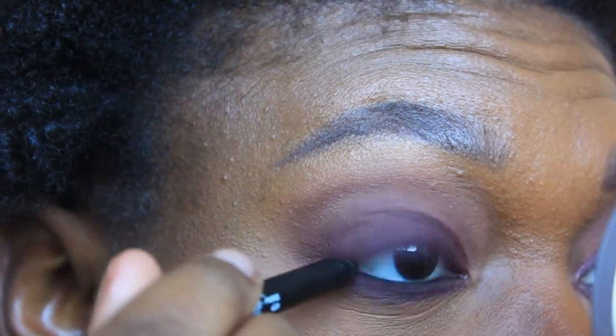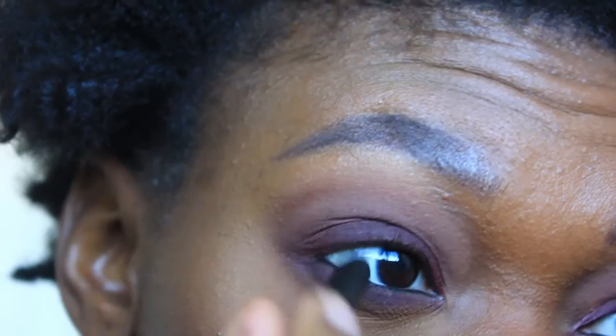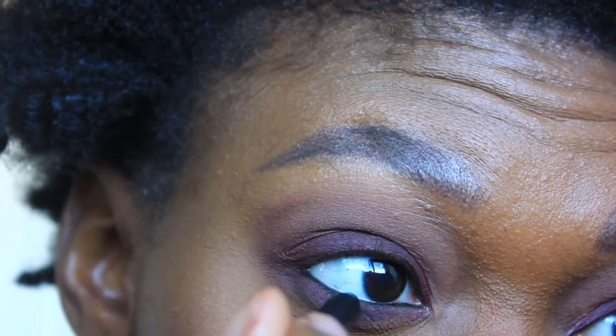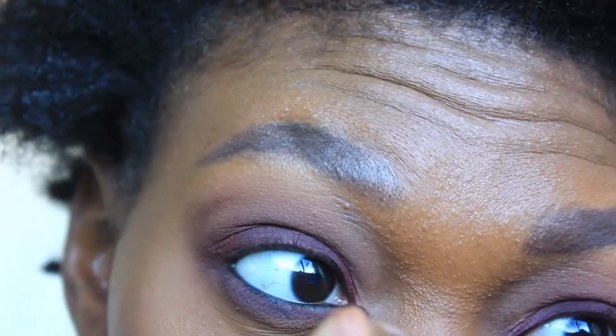Now I'm relining with the Nars eyeliner just because the black isn't as intense as I want it to be.